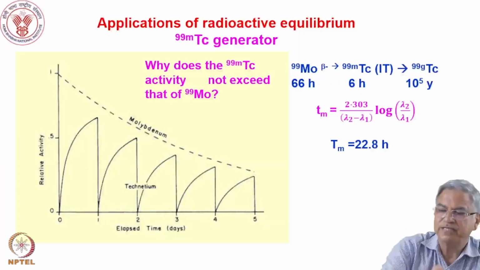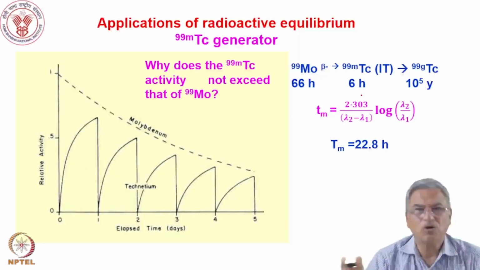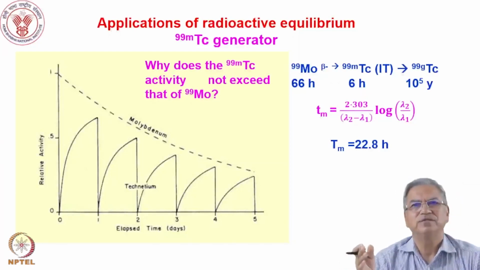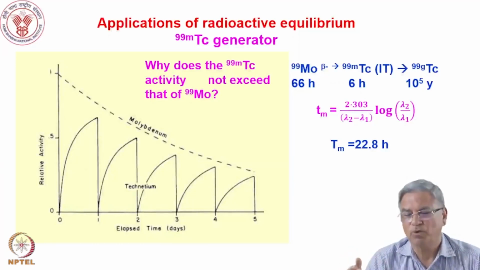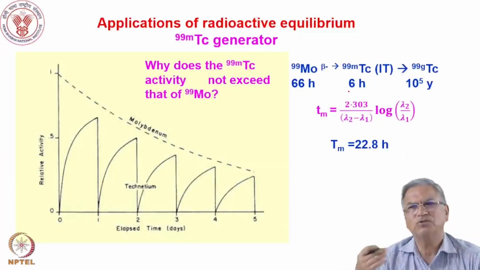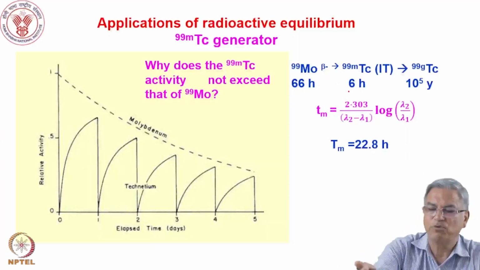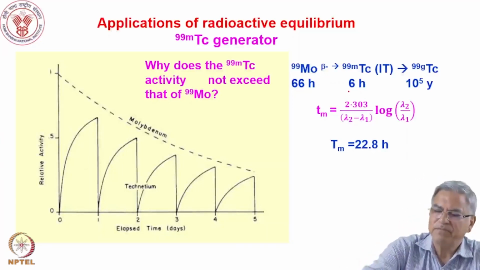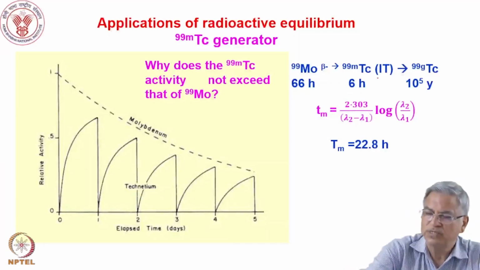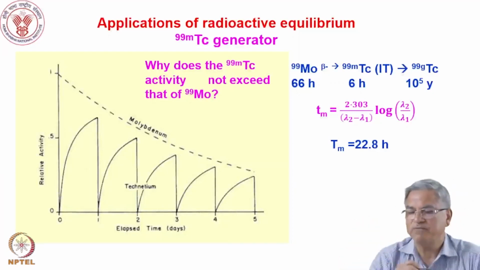This is the case of the technetium-99m generator. Technetium-99m is called the workhorse of nuclear medicine. It is used in diagnosis of diseases in the body. It has a half-life of 6 hours, so you cannot produce this isotope, take it to the hospitals, and keep supplying technetium-99m every day. But if you have a generator system, you have a parent which is long lived, like molybdenum-99, 66 hours half-life, decaying by beta minus to technetium-99m, which undergoes internal transition by gamma ray decay to technetium-99g, having a half-life of 10 to the 5 years.